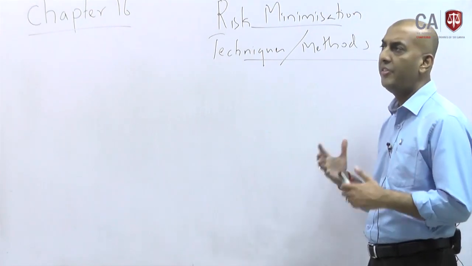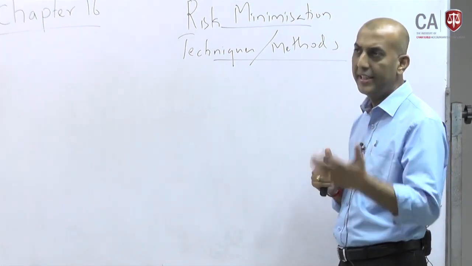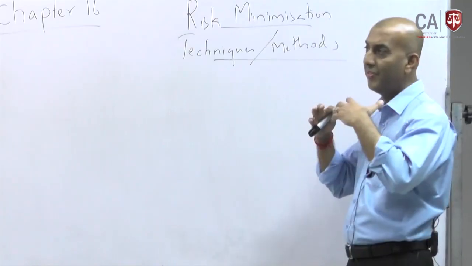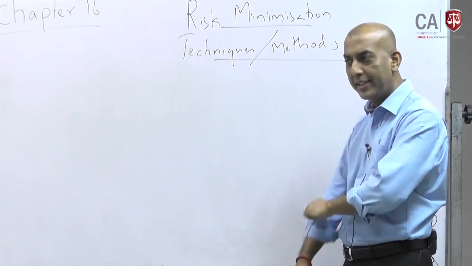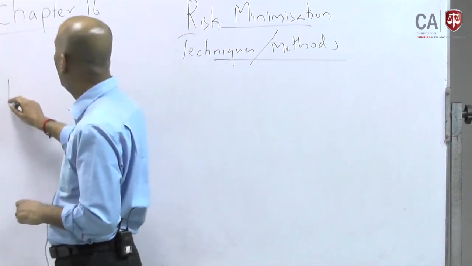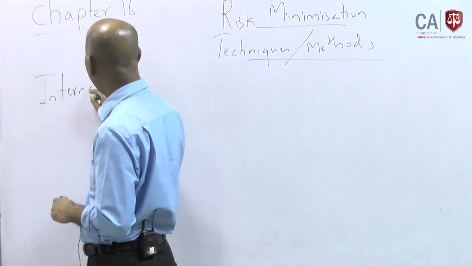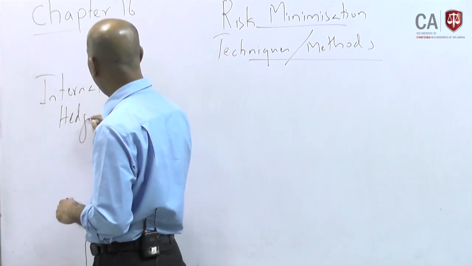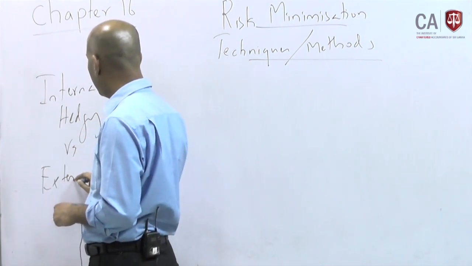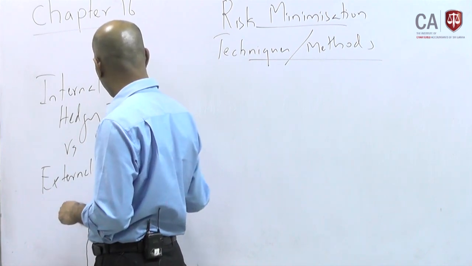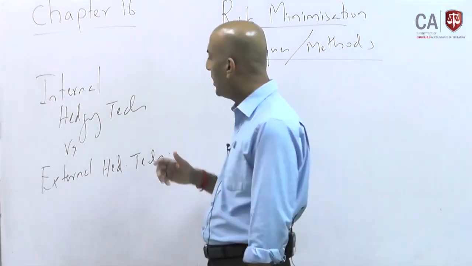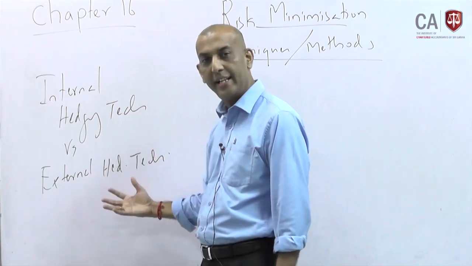When we are looking at various techniques or methods in managing or reducing exchange rate risk, the classification of those techniques or methods also can be there. Sometimes the examiner uses the word or asks you to find out internal hedging techniques versus external hedging techniques. So please note all the techniques and methods we are going to look at can be divided into internal hedging techniques and external hedging techniques.